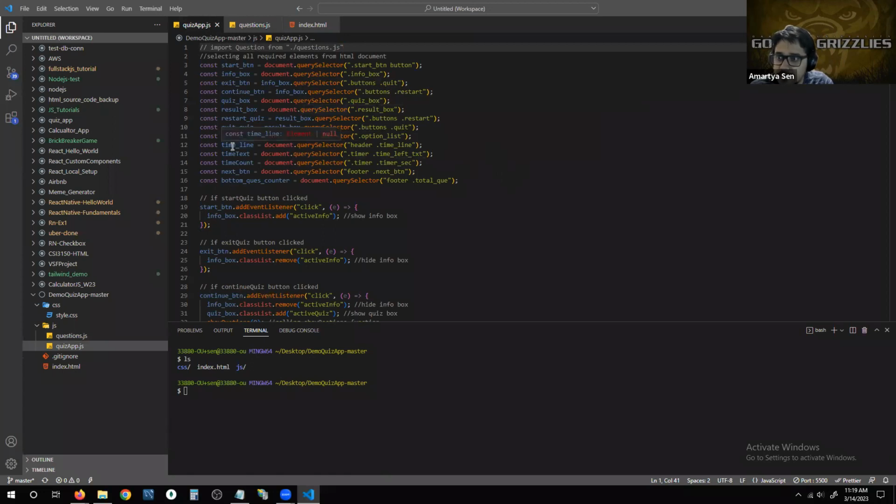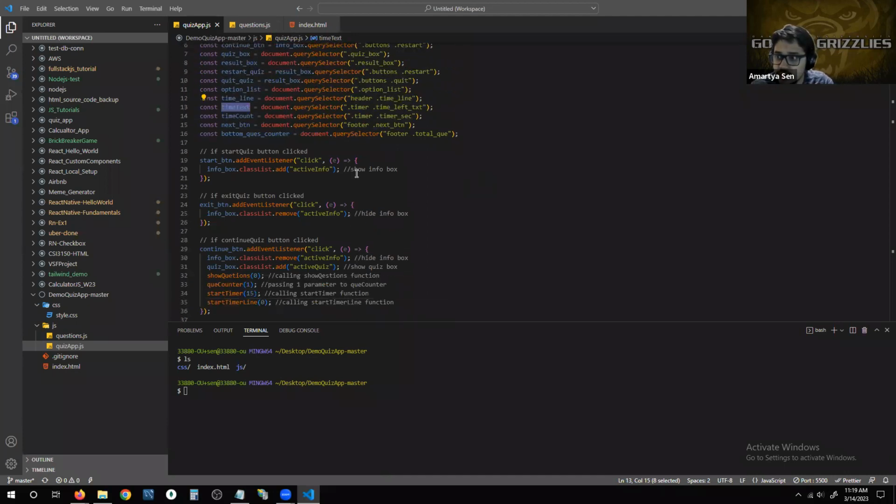That is the reason why, when I am doing the option list and getting the questions, I can just refer to my HTML and get it. This way, I create the objects for all the components present on my HTML page. So what we are going to do next is add event listeners. That is the first step. Two steps, as we discussed all the time: grab the element, add the event listener. That is the one-two combo you need to have. When you add the event listener, you need to start writing the logic for what will happen when that event takes place.